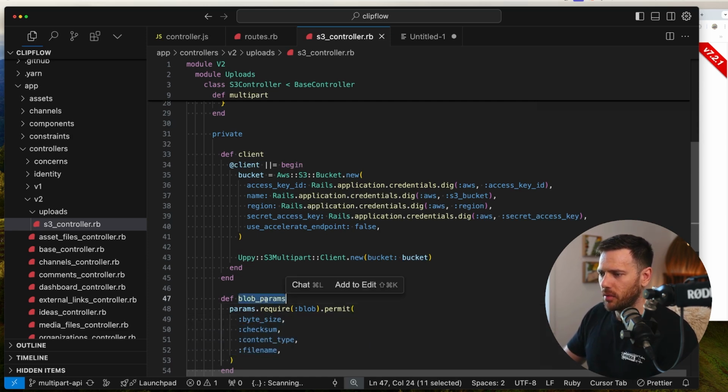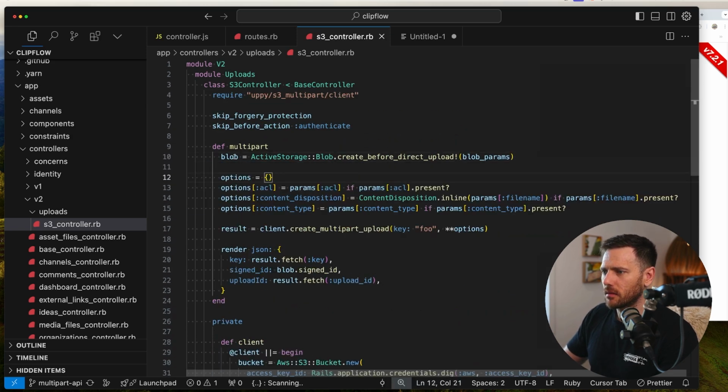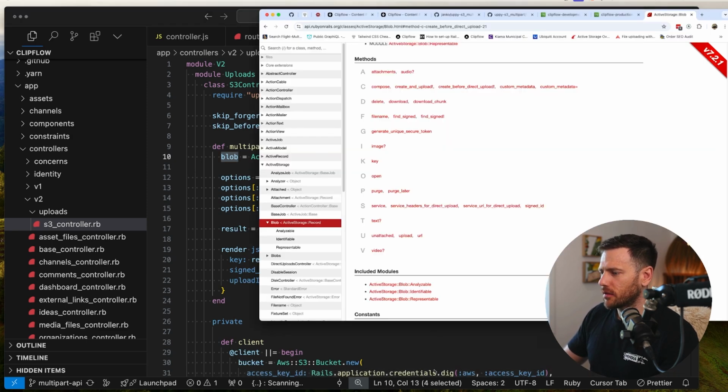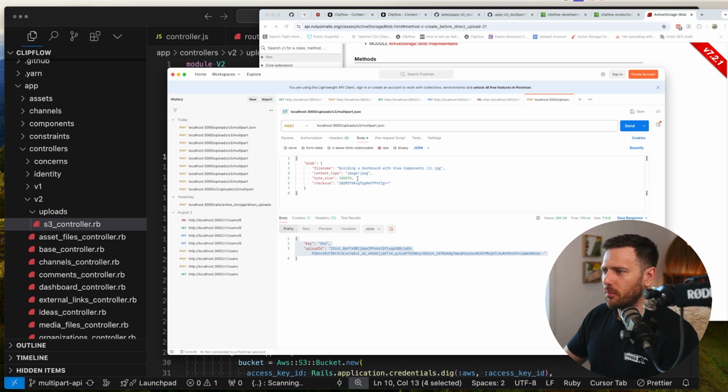All right, so we're gonna get blob params. You've done this many times before. And we're gonna go here, we're just gonna pass in blob params, boom, like that, okay? Then we're gonna get a blob. Sweet, let's see. So, keep going here, but we need to go into Postman. Here's our blob. We're gonna post this up and let's see what happens. Let's see what crashes we get.